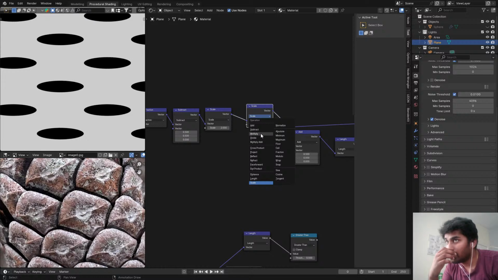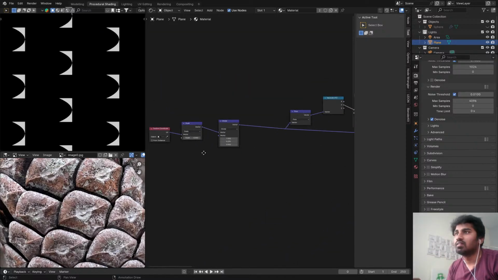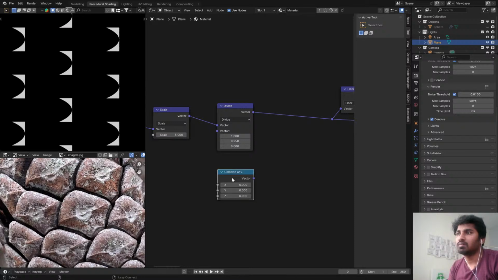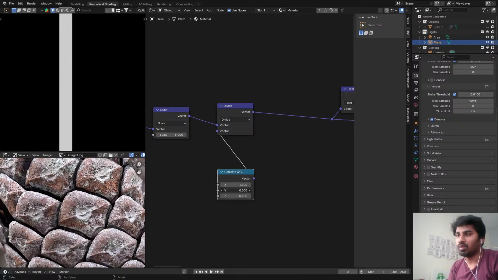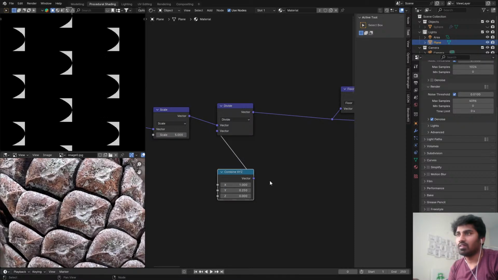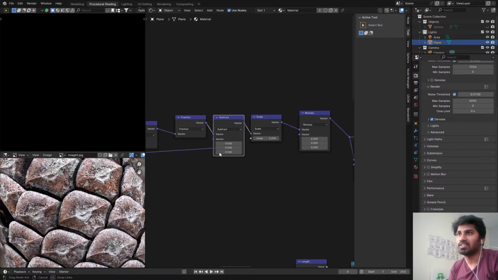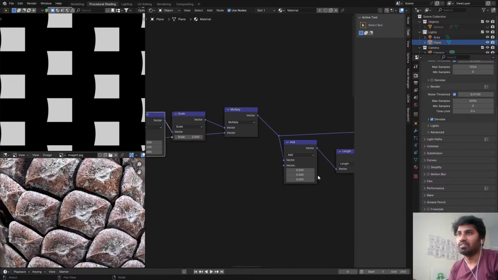Where is that? Multiply this value 1 and 0.5. So I'm going to put a combine XYZ node, 1 and 0.25, because this is something which I'm very passionate about now, making as many patterns as possible for different things.